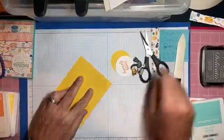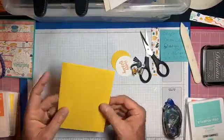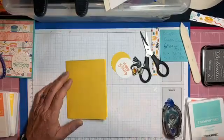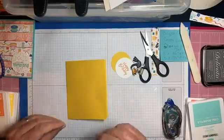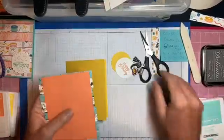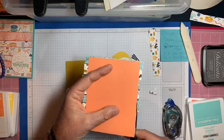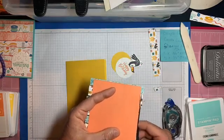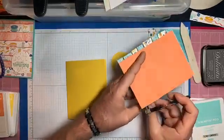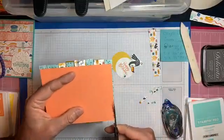I've got to use these colors, which are retiring. So if you like these colors, you might want to think about picking them up. But again, there's lots of stuff in the catalog that's on clearance. So if you get a chance this weekend, take a look at that video. Because our new annual catalog will come out for customers on the 1st or 2nd of June. It's out in PDF right now, but we can't share it with anyone right now.